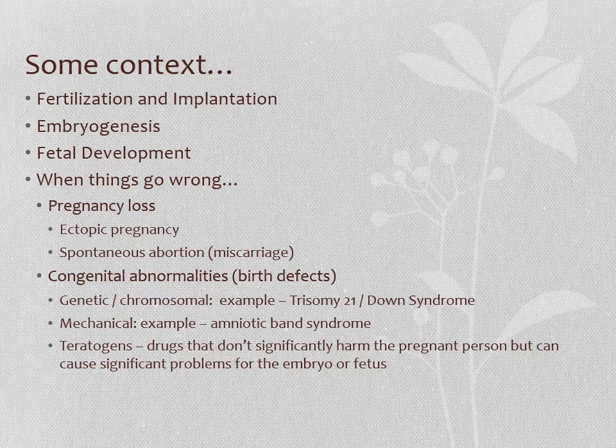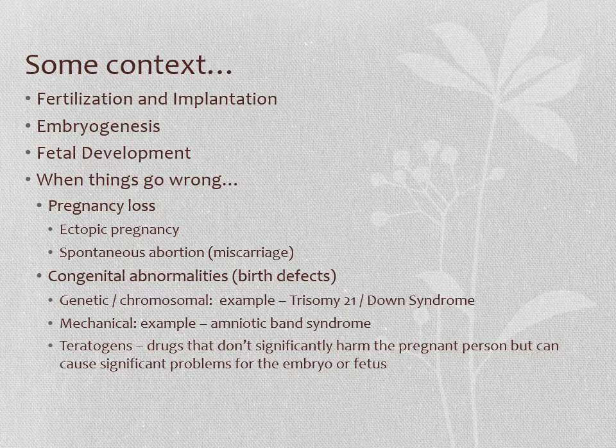So first of all, a brief review of what we've talked about so far. Fertilization: sperm meets egg, uses its acrosomal cap to burrow through the zona pellucida. Its nucleus fuses with that of the oocyte. We have a zygote, which then undergoes cleavage, or rapid mitosis, to make multiple exact copies of itself. Eventually it becomes a ball of cells and then a blastocyst, which then implants in the endometrial lining.